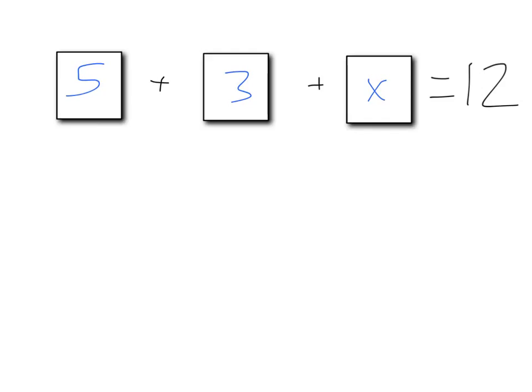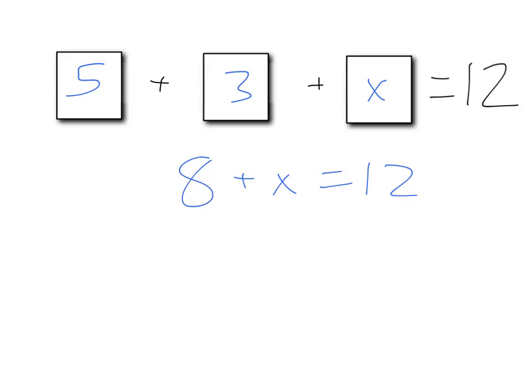From there, this is just like yesterday. There's a couple ways you can look at it. You can draw it out if you'd like. We also talked about a different way, especially when you're dealing with longer problems, when you get more than just 2 addends. What you can do is take pieces that you know already and simplify that. So if I know I can already add 5 plus 3, I can just put an 8 down here, and now I have 8 plus x equals 12. And then from there, all I need to figure out is what's the difference between 12 and 8.